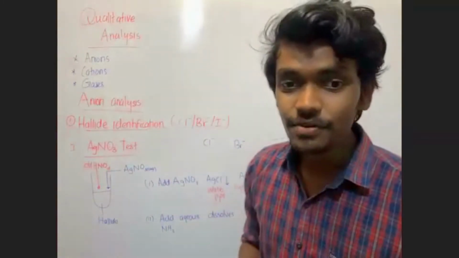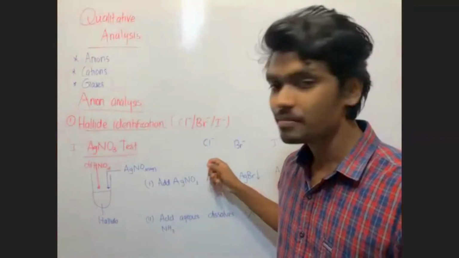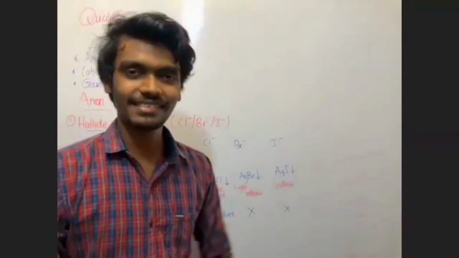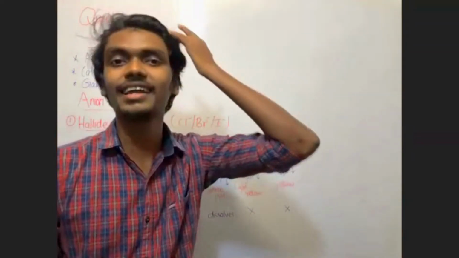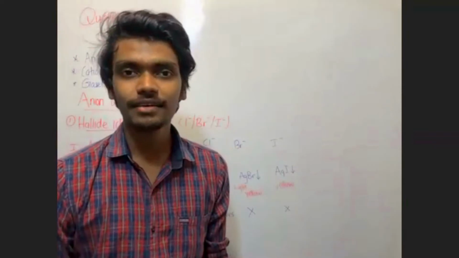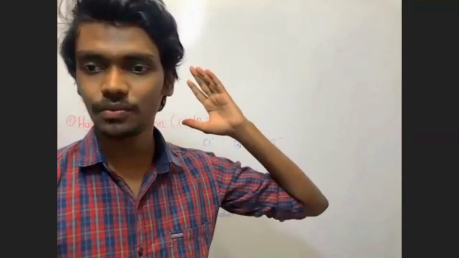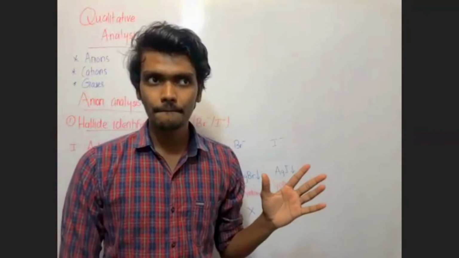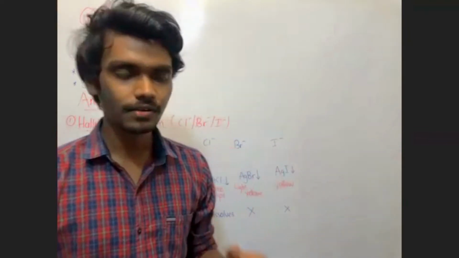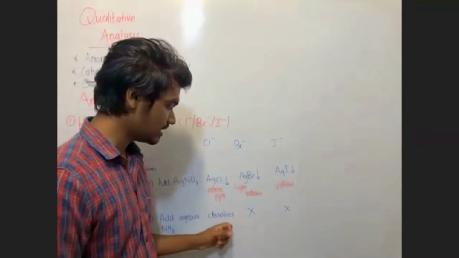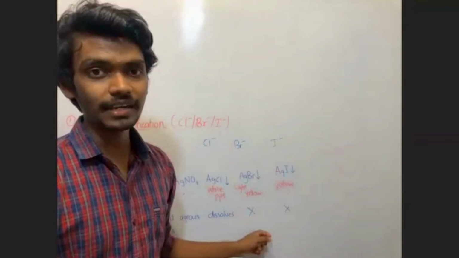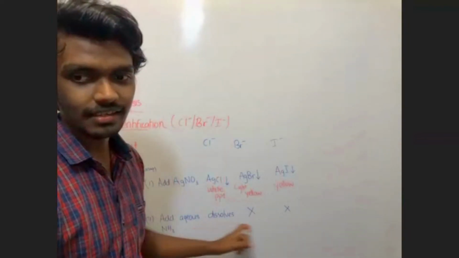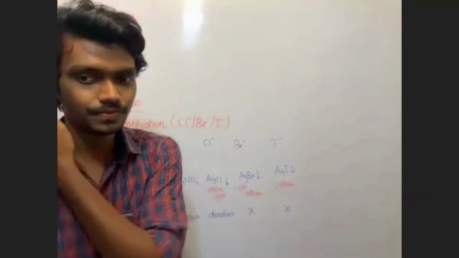Now you can confirm Cl minus. So if they say it in this way, Cl minus is pretty confirmed, once the color is given. White color precipitate, because the other two show yellow. Further, you need to understand that if it doesn't dissolve, you can confirm that it's not this one, it should be one of these two.